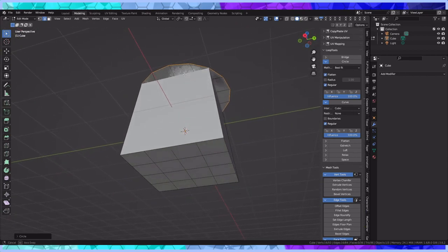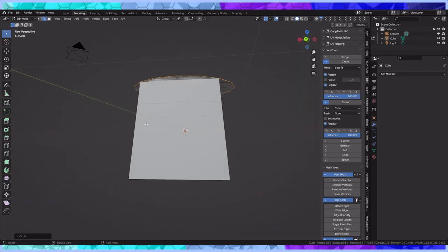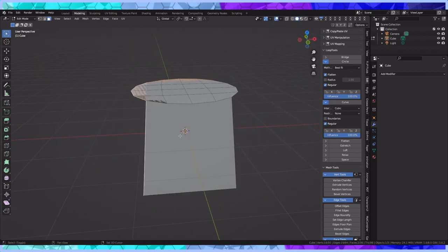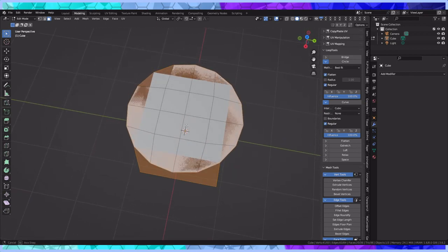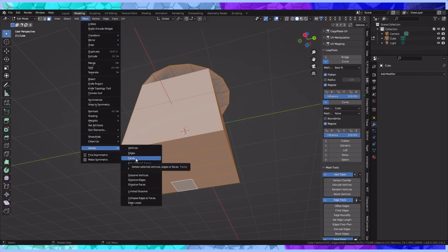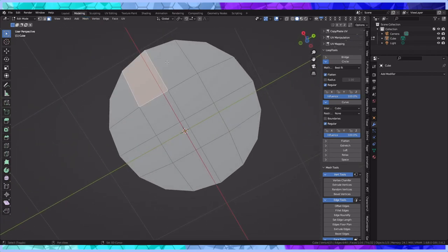Now, I know that looks hideous right now, but we're going to get rid of all the rest of this junk that's below it. Remember, we're starting from a cube and we are making a coffee mug. Low poly, high poly, doesn't matter. We're making a coffee mug. We're going to go to Mesh, Delete, Faces. We're left with this.